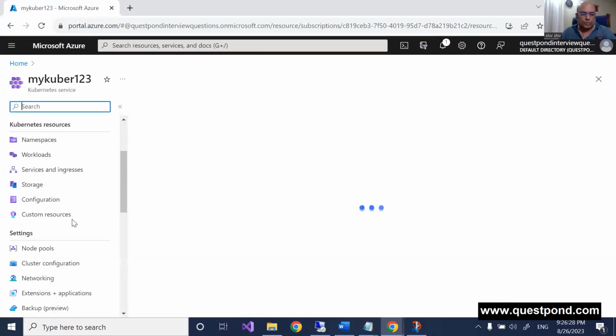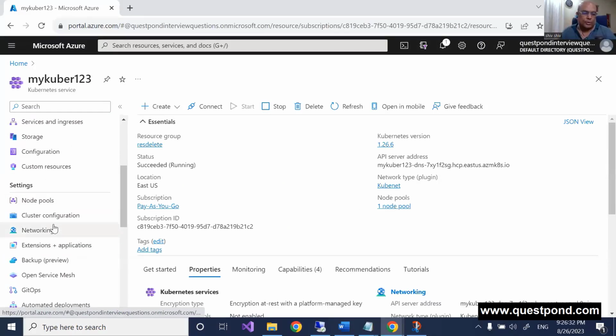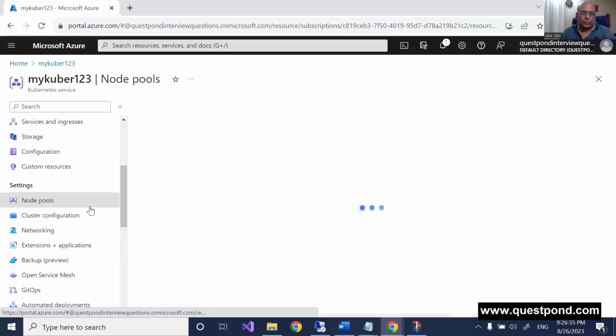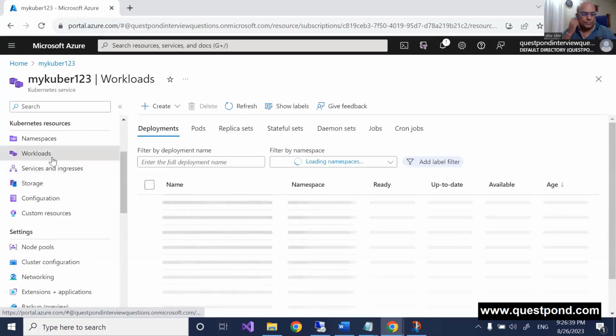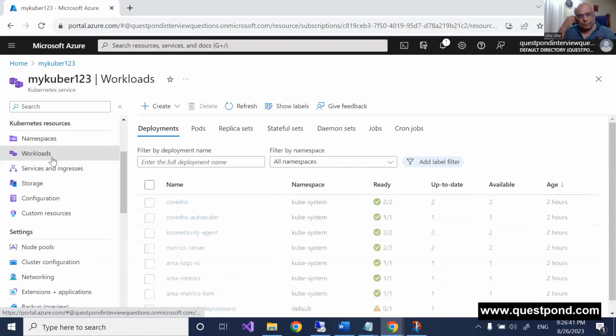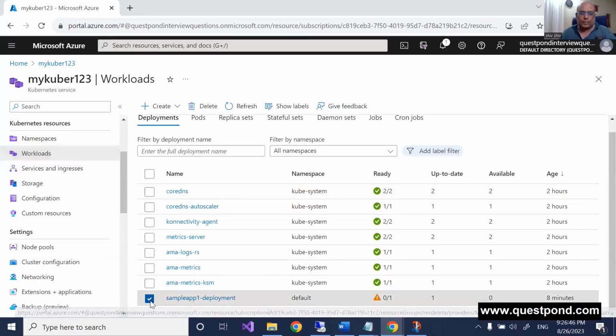I'll come to questions. Just focus on here, we'll see node pools. We had a node pool, and we also had the workloads. Can I try to delete it from here? I think that should also work. But remember, there's a nice command, kube delete deployments or something, right? Try that as well. Because I'm not sure, if I delete from here, will it delete from the jobs or not, right? So I don't want to take a risk.